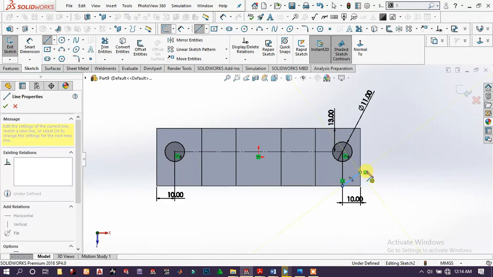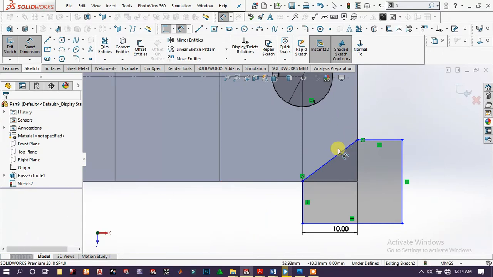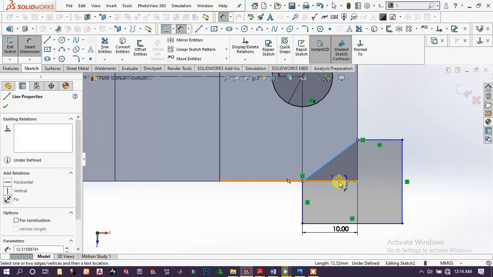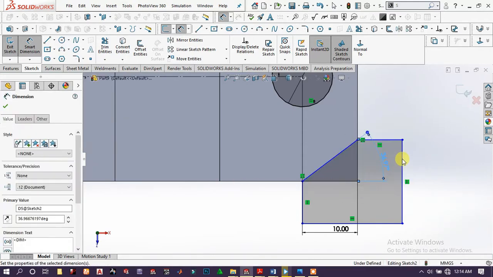Again, choose line and draw lines. Smart dimension, define the dimension, 45.